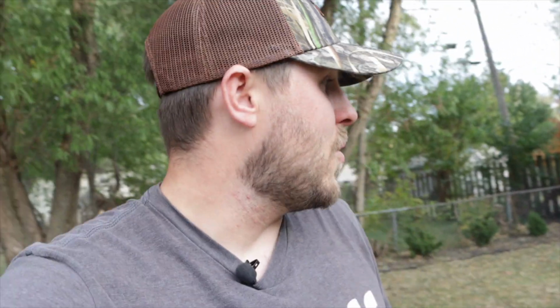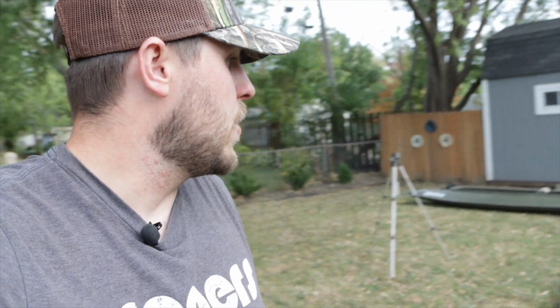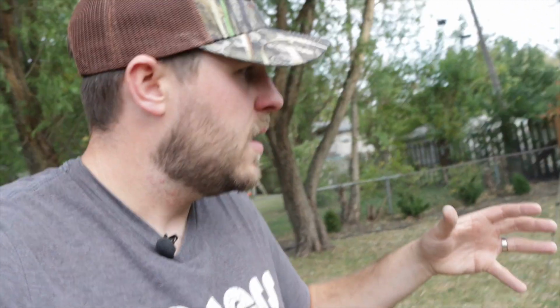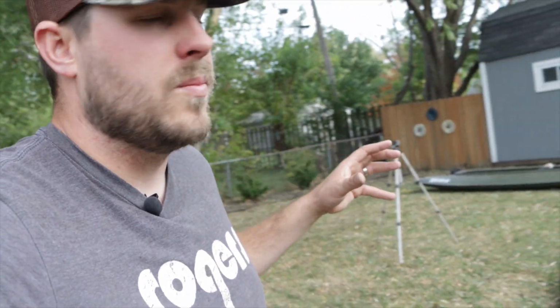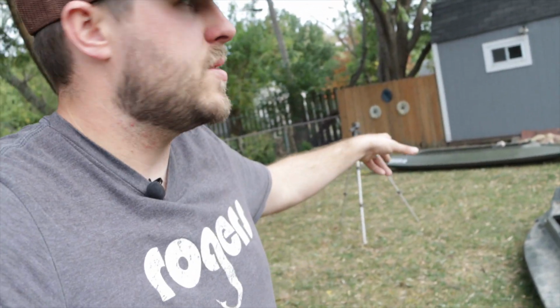I'm gonna have Adam with me. He's gonna hunt out of one of them, or both of them. We'll flip-flop, I don't know. Adam's a bigger dude, so I might stick him in the Four Rivers boat to give him a little more room. I just, after using both of these boats for just a little bit, I do feel more comfortable on big water in the Refuge Runner versus the MoMarsh.